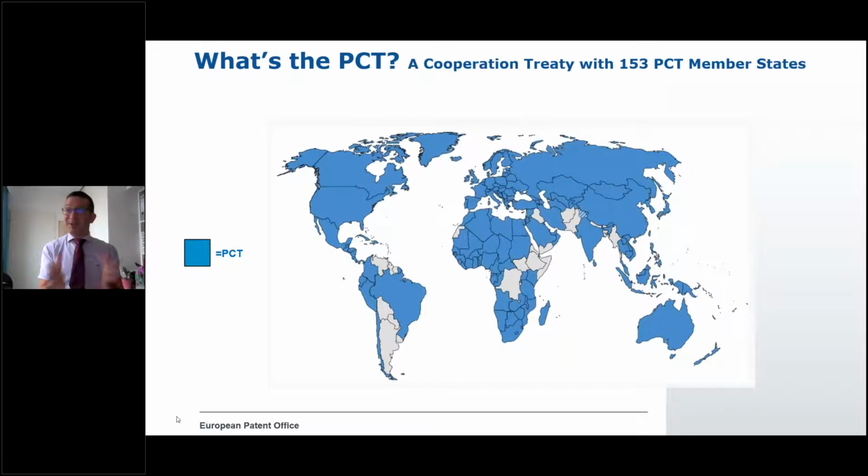The second step that is very important is the search. So you will get a search on your prior art in order to check whether this is indeed new and meets all the requirements to get a patent. So you will get a search and a written opinion on the patentability. This is extremely important to go forward with a procedure, because if of course it's negative, then you may either stop there the costs or amend your application. That is step 3 in the PCT procedure. And thereafter, the last step is of course entering into the national phases as mentioned by Benoit.